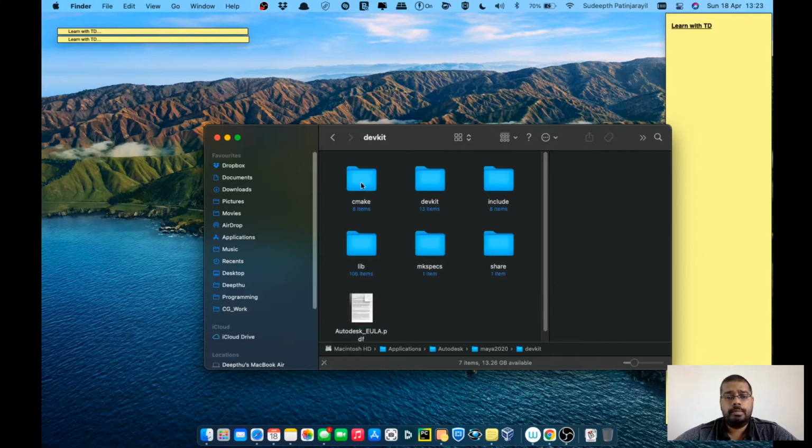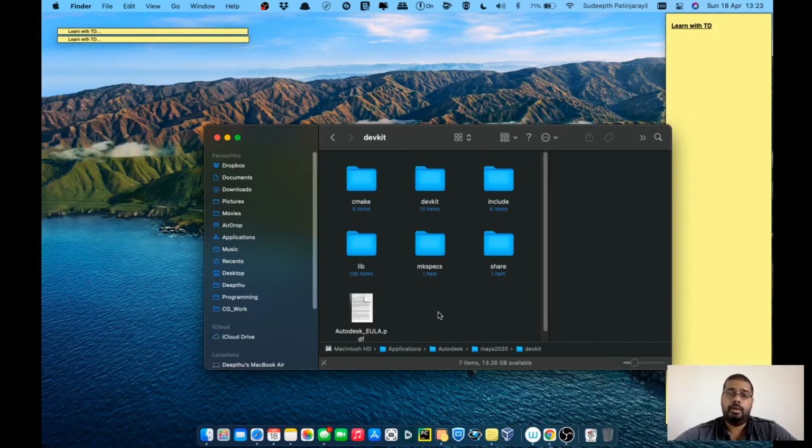So unzip the DevKit files and copy them over here. This is for Mac. For Windows, it will be C, Program Files, Autodesk, Maya 2020, DevKit. The operating system is the same, and the only difference is that for Mac you go to Applications, which is the installation location of your Autodesk Maya.